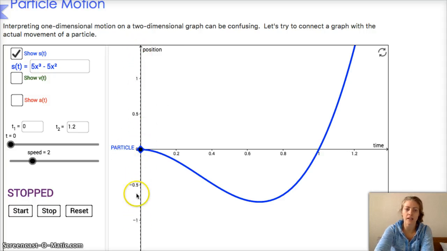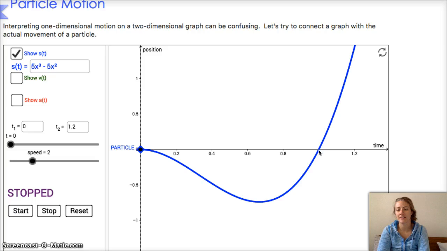So if you look here, the y-axis is the position. This could be the y position, so maybe whatever this particle is, it's going up and down, or maybe it's going side to side. We don't particularly know in this case. But basically what you have on the x-axis is the time, and then the particle's position over time. So after like 0.6 seconds, the particle's position is at like negative 0.75. And then it comes back to 0.